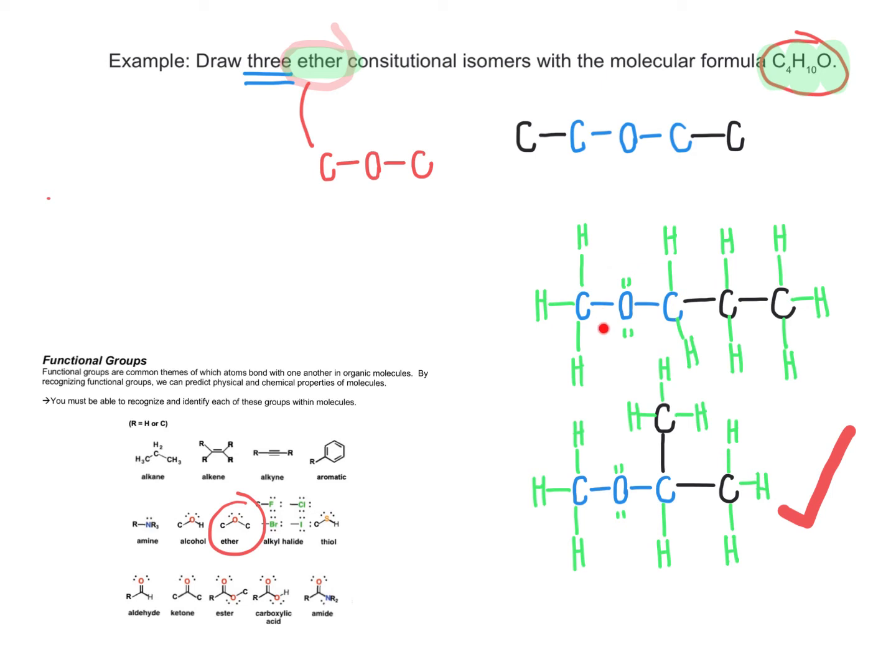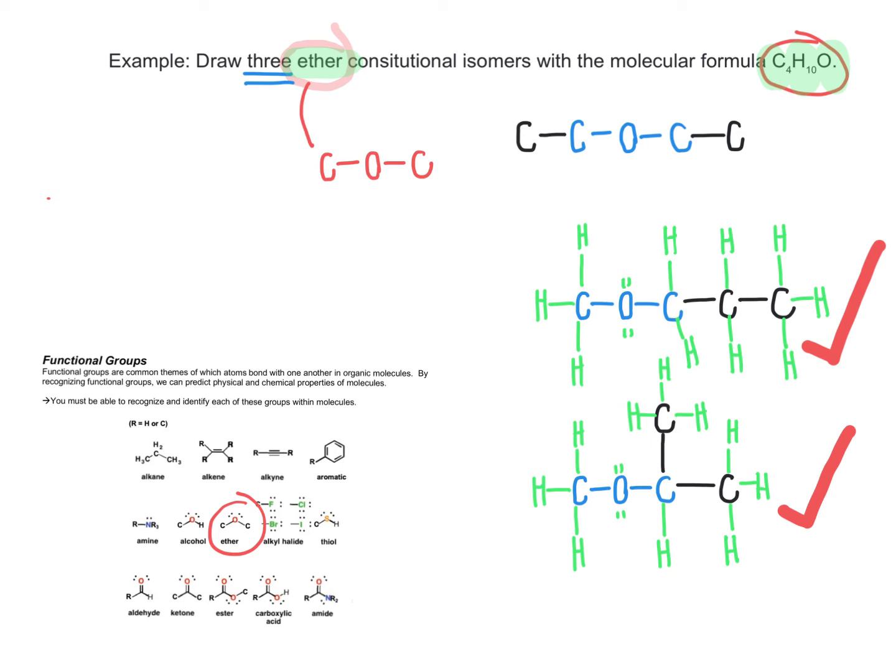But if we're doing true Lewis structures, we would need those. If we're doing any of the other types of structures like condensed structural formula or line angle formula, we don't need those lone pairs to be included. They're implied that they're there. So in this structure now, with all of the hydrogens filled in where they would go to fill the complete octet and give all the atoms no formal charges, we have a grand total of 10 hydrogens. So we go with our 4 carbons and our oxygen atom, and indeed we have an ether functional group that we had sketched out there in blue as the starting point of this. So with that in mind, we can check this one off as correct as well.